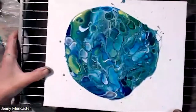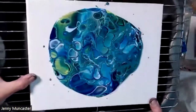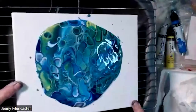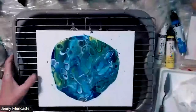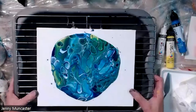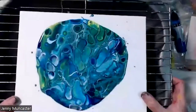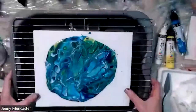Really, really lovely. And whilst you're wiggling that, Jenny, someone's just asked about paper. Could you use watercolor paper, or is there anything particular you should use? System3 paper, obviously. Anything you think we should avoid? So porous isn't great. Fabric's not great. And paper, do you know what? I think it will buckle. So I think you really do need something a little bit more firm.